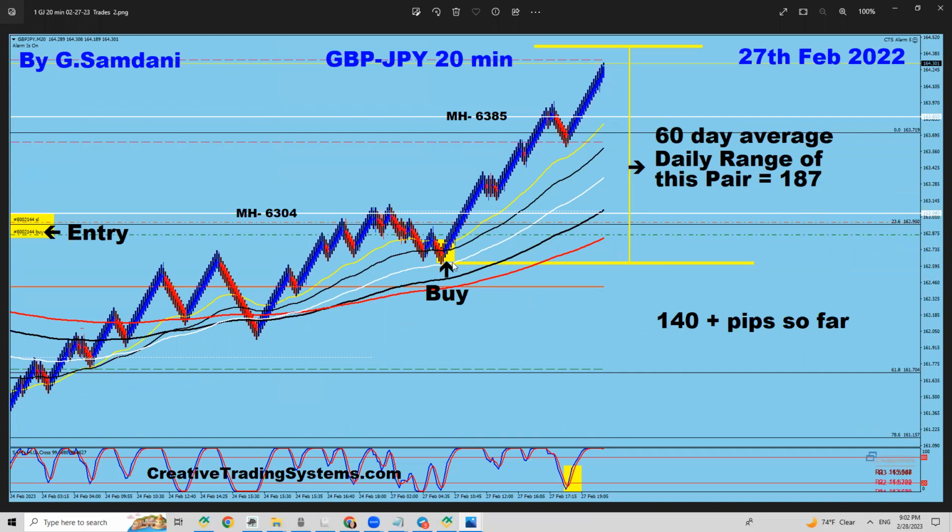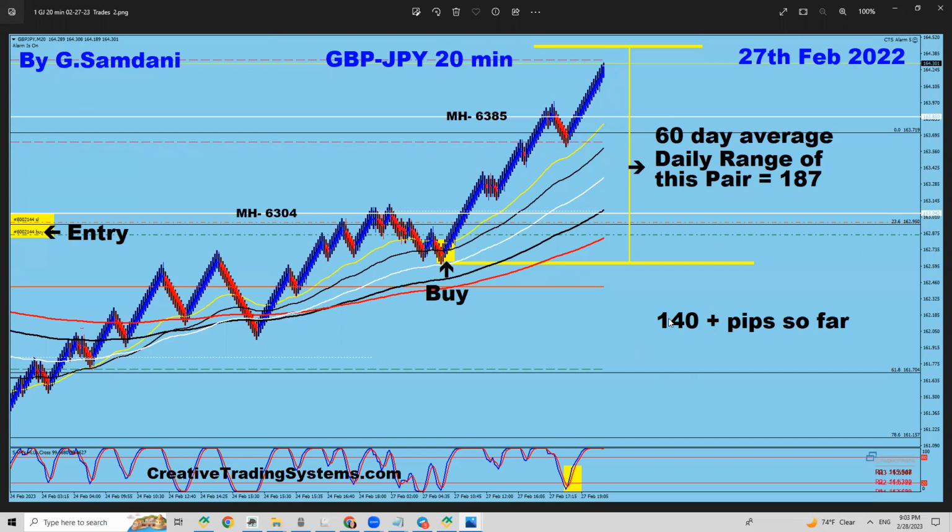So my entry was here. From my entry point to exactly where it was at the time of closing, I recorded the chart and I closed the trade, and it was 140 pip. Right just above that was the end of the daily range. It could have gone more, but I don't care, right? Because more than 100, anything is better than nothing, right?